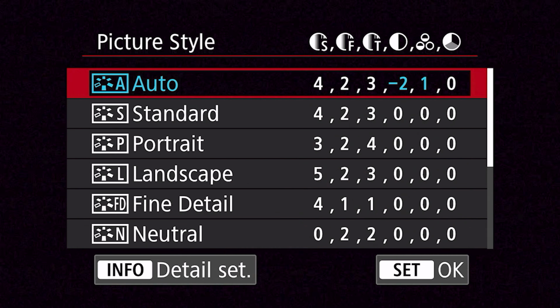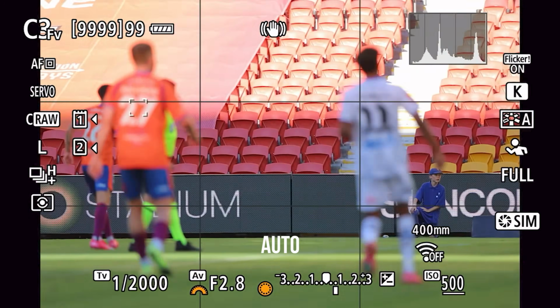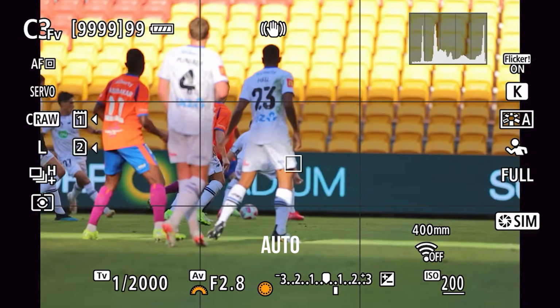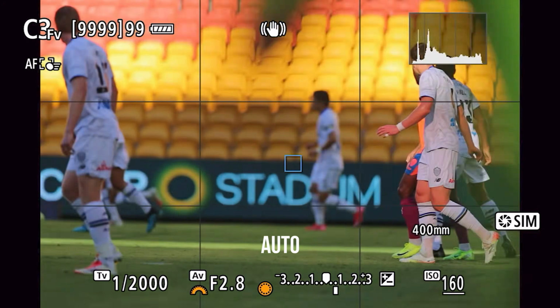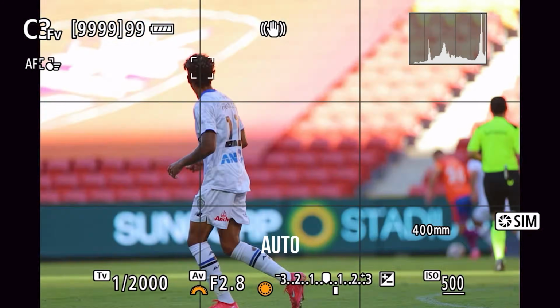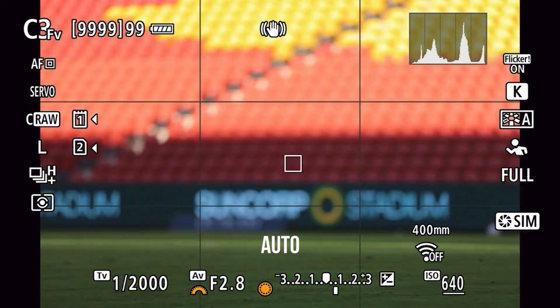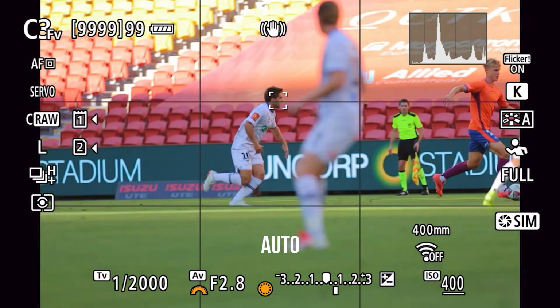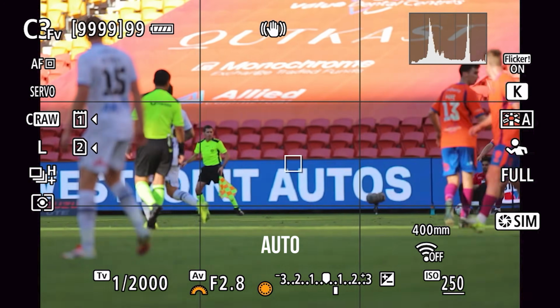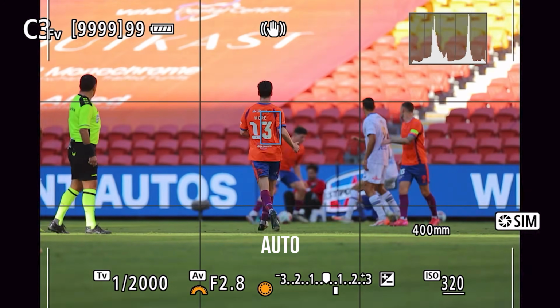So the first option is auto mode. And this was introduced way back with the EOS 600D in 2011. This picture style uses the camera's scene detection system, which automatically analyzes the shooting conditions, looking at parameters such as a subject's face, color, brightness, movement, contrast, and focus distance. This enables the system to generate a picture style specific to each scene by adjusting contrast, color tone, sharpness, and saturation. Generally, the auto picture style adjusts the colors so they look vivid, especially blue skies, greenery, and also sunsets.